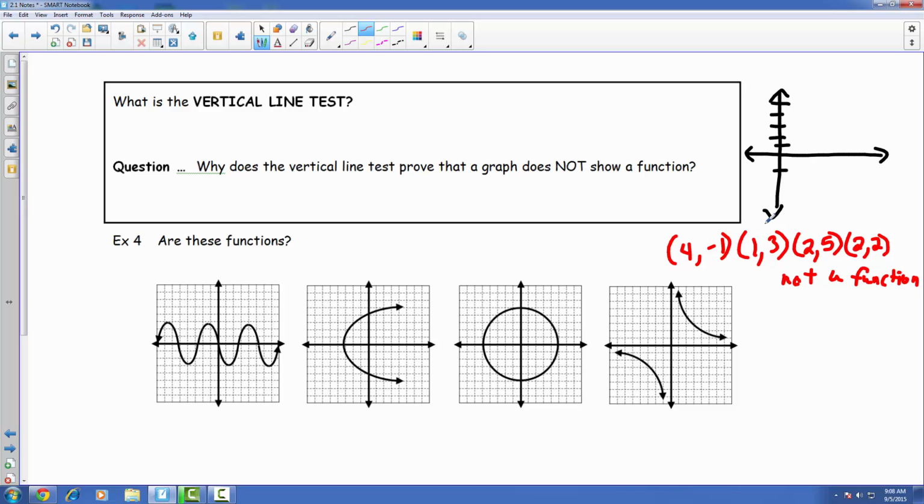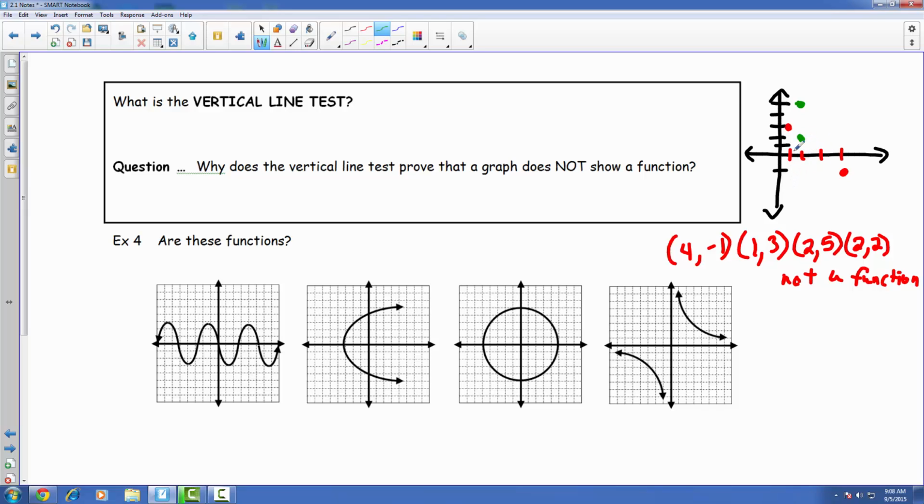But let's talk about graphically what's going on there. So in other words, let's go ahead and graph these different points. We have 1, 2, 3, 4, -1. There's that point. Then we have this other one, 1, 3. These guys weren't really giving us too many issues. Then we get to this point 2, 5, which is right here. And then this other point 2, 2. So at that same exact x value, we end up with a different y value.